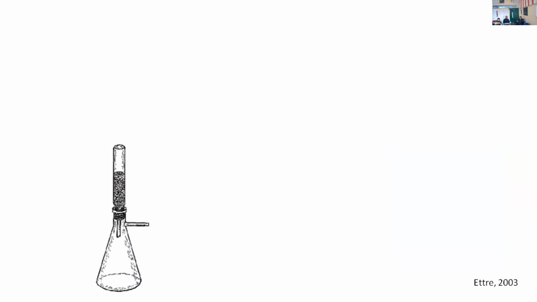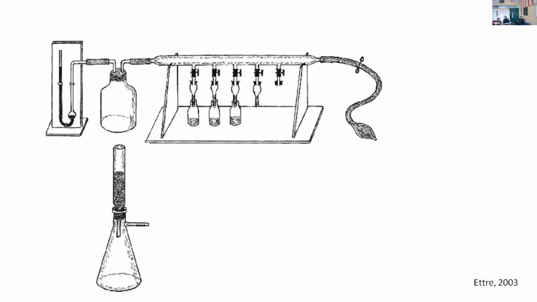This is from his paper that he published more than 100 years ago. There was his column. He in fact went on to design a very elegant apparatus in which in one set he could use several columns, a small column, larger column, columns of different widths and things like that. So that he could test various parameters with which you can separate chlorophyll and how to do it best.